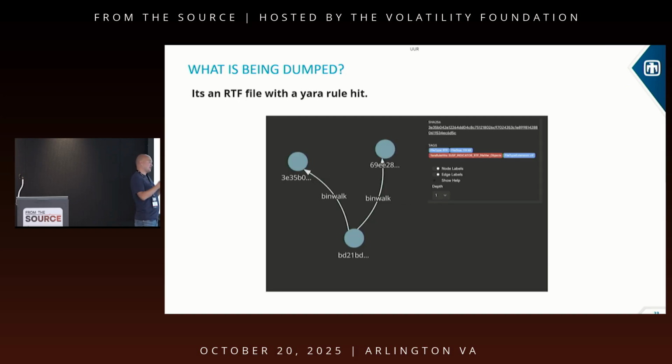We can go back to our graph and say, okay, one of those children looks bad. It's got a suspicious Yara hit. All that is basically this particular document contains a font file. That font file is bad. If you did run it, it would run code on your box.